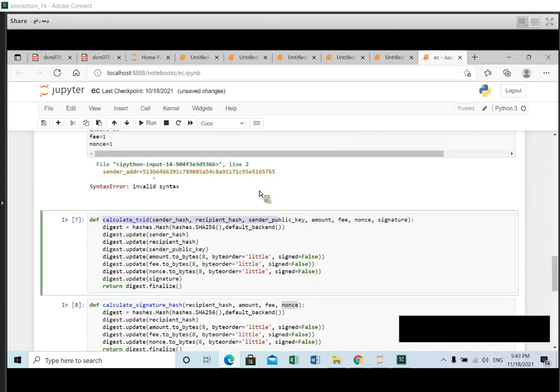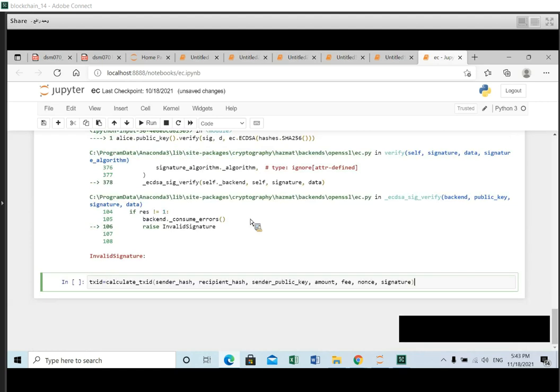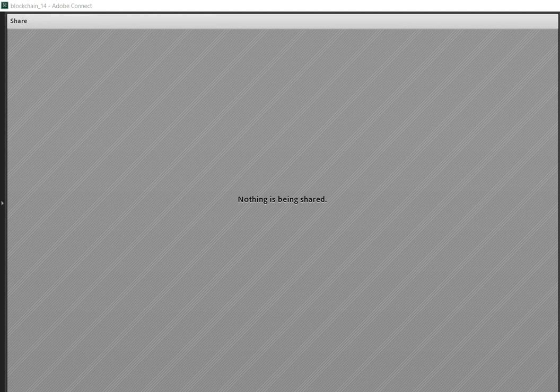I just have to add the sender public key. Data must be bytes. This public key must be converted to a byte object. However, it's not important. Transaction ID is calculated using such a function. This is the transaction ID, and it's a unique value for every transaction. So using this ID, you can trace for everybody how much money he or she has.